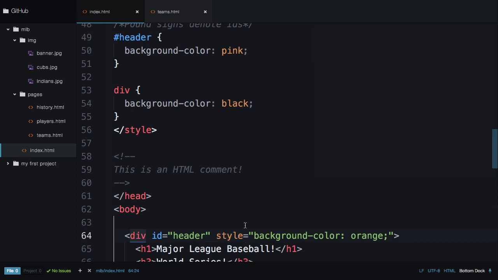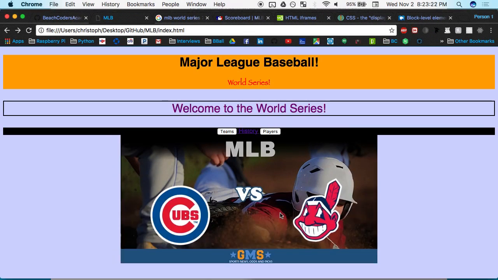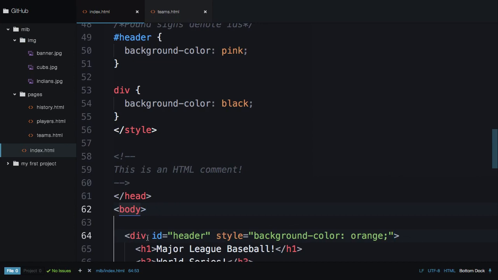Inline styles? I'm gonna go with inline style because I've personally never done this exact experiment, but I've always heard that nothing can trump an inline style. So that's what I'm gonna go with. So refresh it, and it's orange. So even though IDs are very specific, you really should only ever have one unique ID per page.